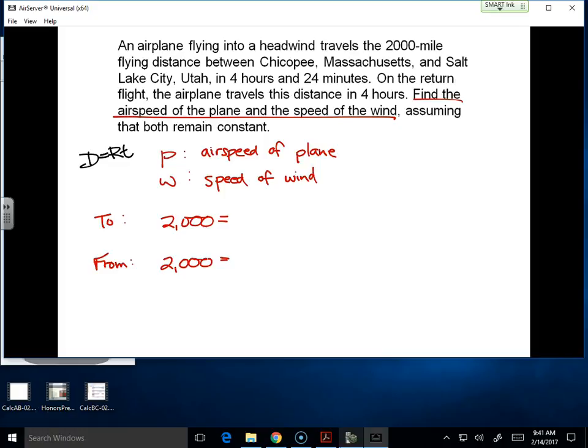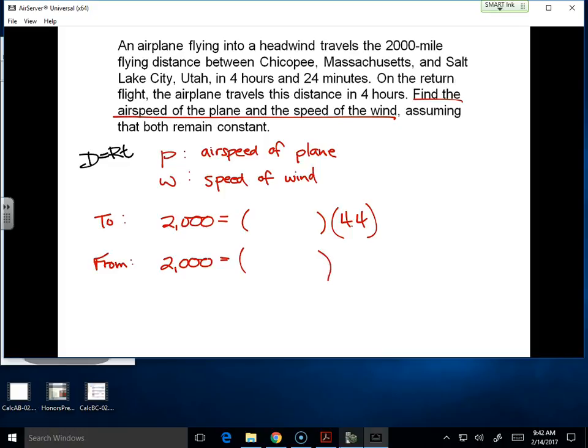distance equals rate, rate 240, times time. 4 hours and 20. Wait. Can we put hours and minutes? We could, but learning from experience, let's go hours instead. I know, you don't like it. 24 over 60 is 4 point what? 4.4. So we have 4.4 hours over here. We haven't really been putting units, so I guess we'll stop doing dimensional analysis. There we go, just 4.4.